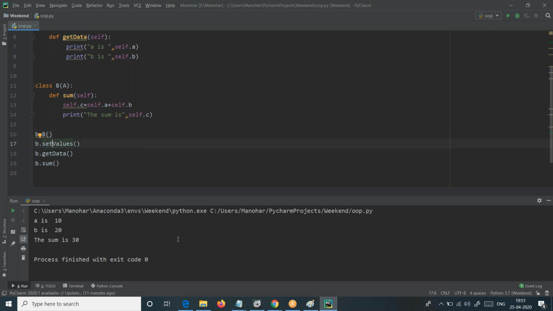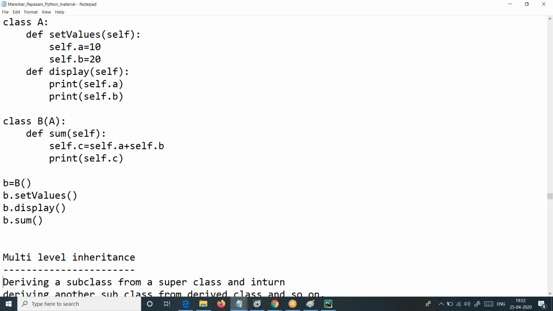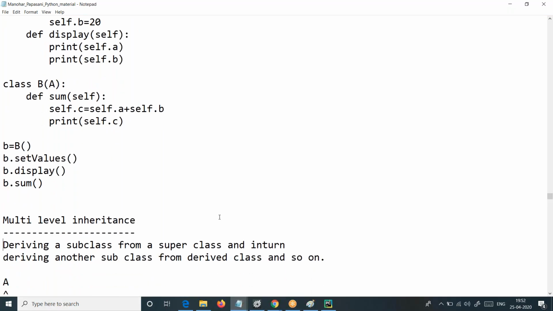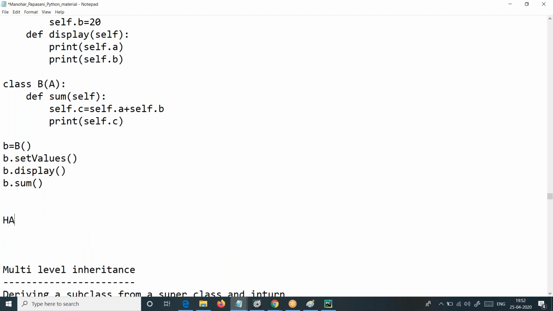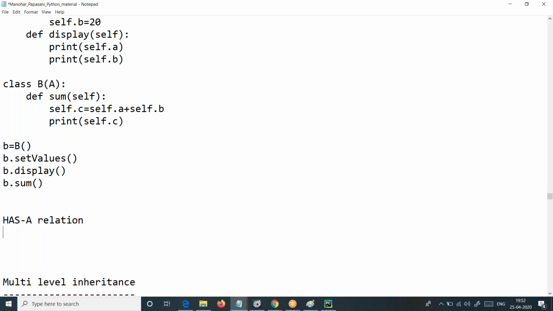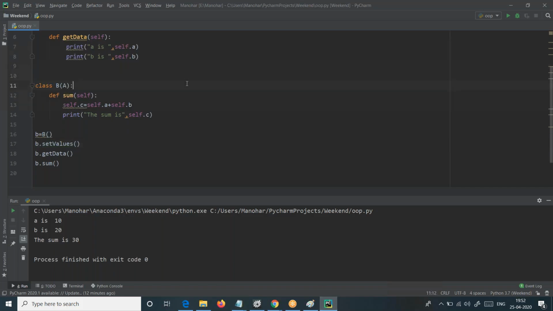Now, let us have a quick idea about the "has a" relation and how it works in programming. Maybe you have a doubt there. Here itself, I am explaining the "has a" relation so that you understand the different types of relations which exist in object-oriented programming. Usually, we have two types: "is a" and "has a". When I say "is a", you should remember inheritance. But when I say "has a", it's not inheritance. These two objects are totally different, and we don't have inheritance here.